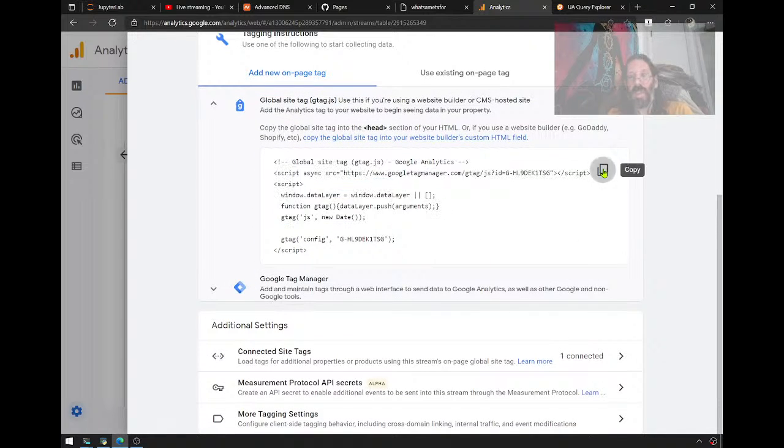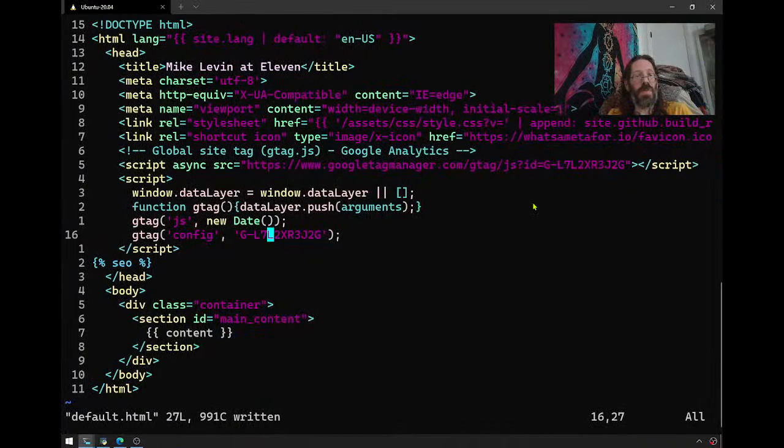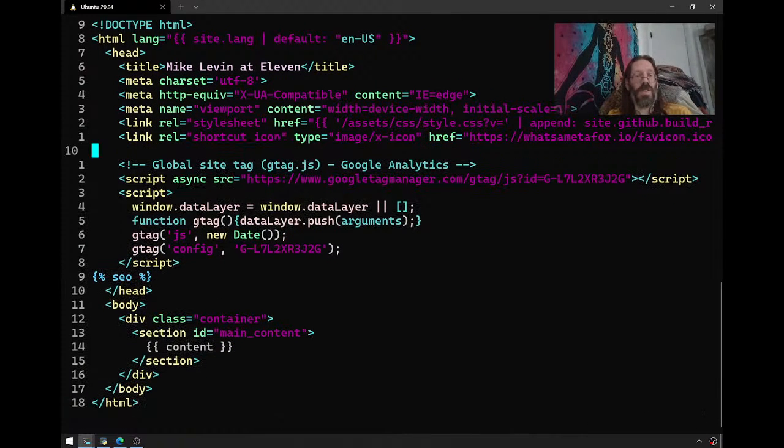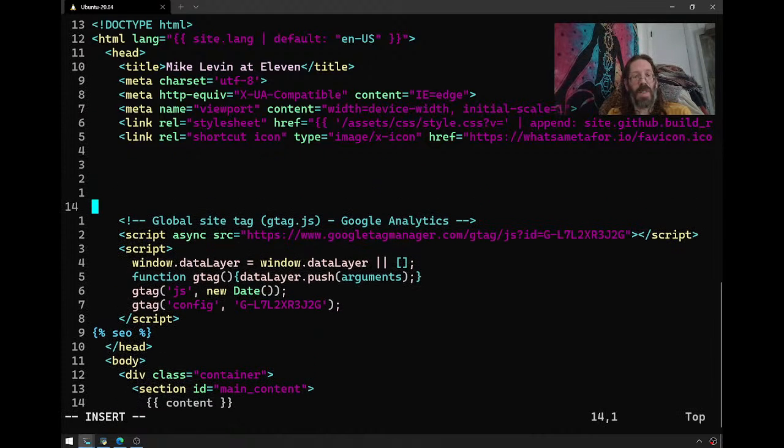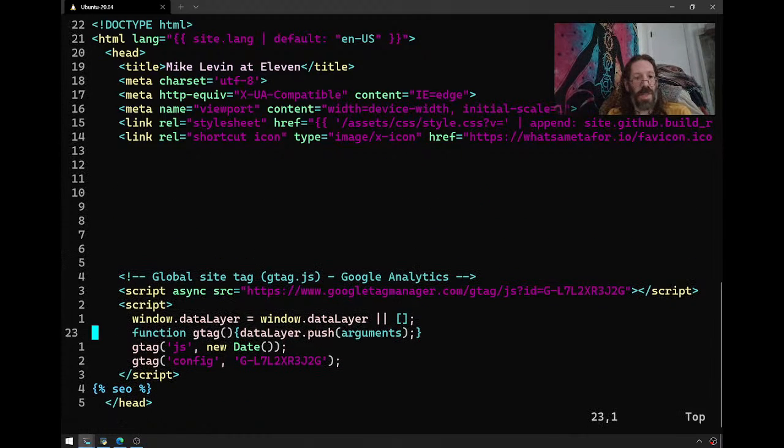You can just hit this copy thing, and over here in Vim you'll recognize it as the stuff that's really already in there. So one of my habits in Vim is to do this sort of thing so that I know I'm looking at correct befores and afters.